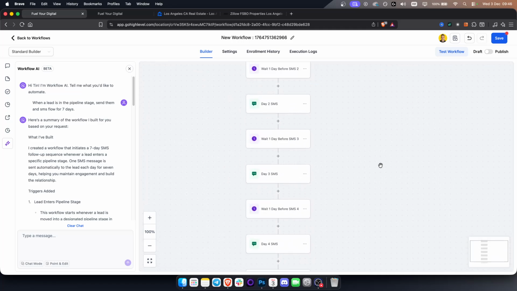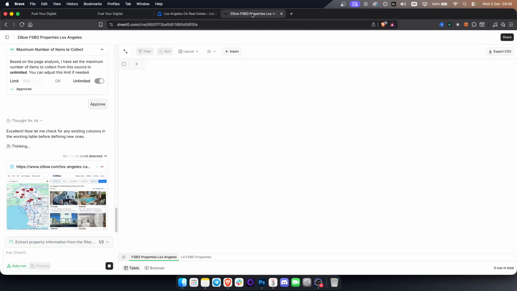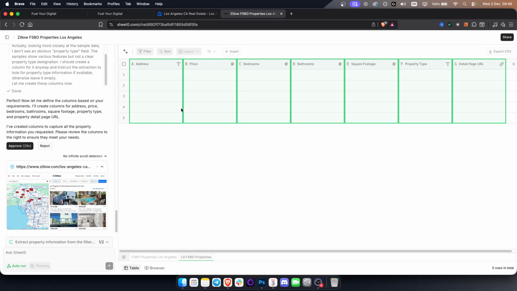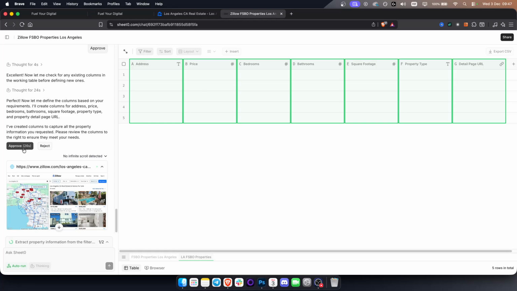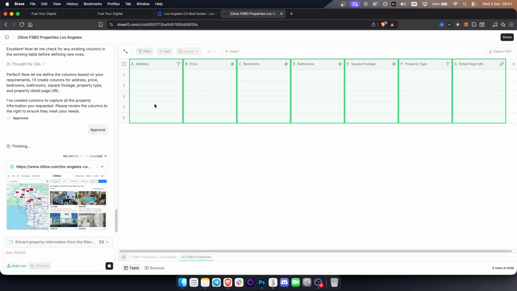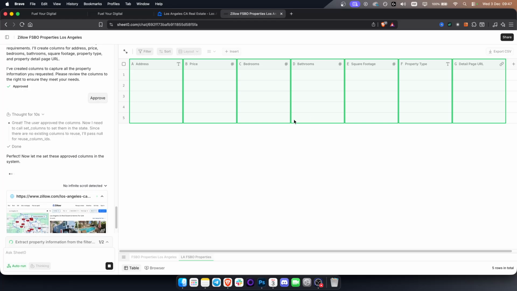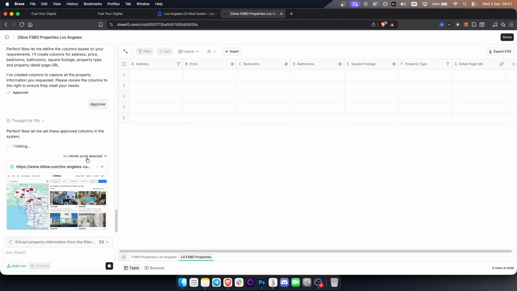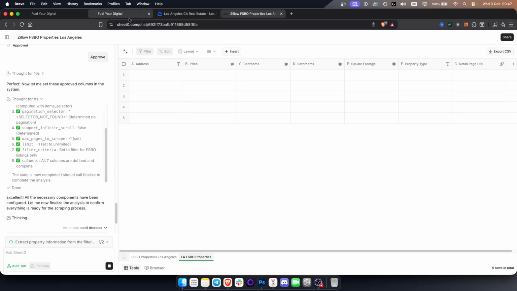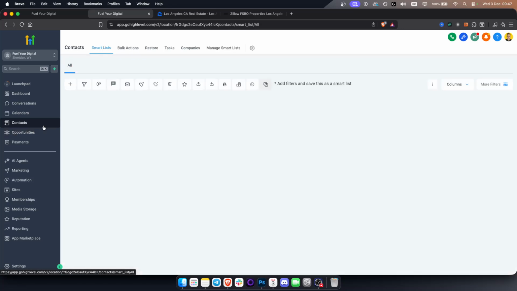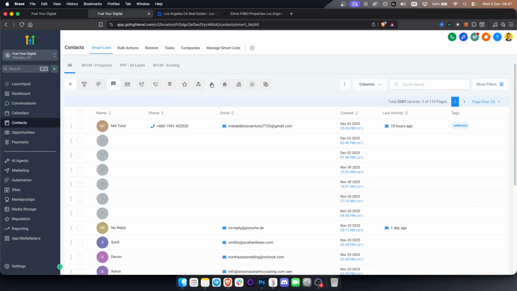So what you're doing here essentially is, again, you're scraping leads, not FSBO, but sheets. As you can see, I didn't approve this, but you're scraping sheets. It will give you pretty much everything about those particular properties. And obviously, if you can scrape the email and the phone number, that would be better. So if you can use something other than Zillow to scrape those properties and usernames and Gmails and everything, then you can go to GoHighLevel, go to contacts, and import them right in here.